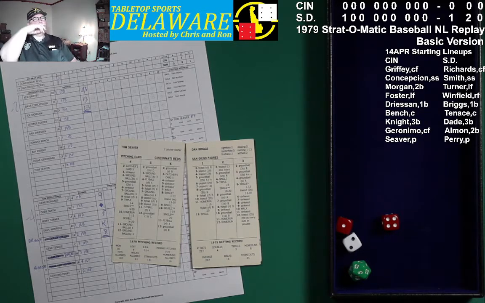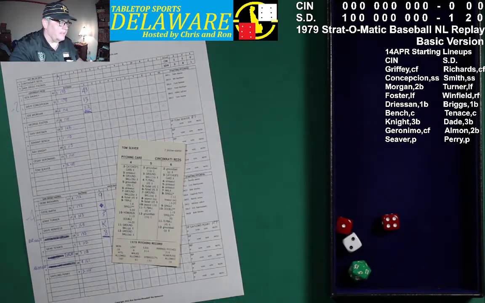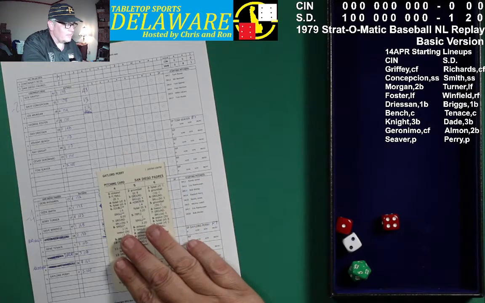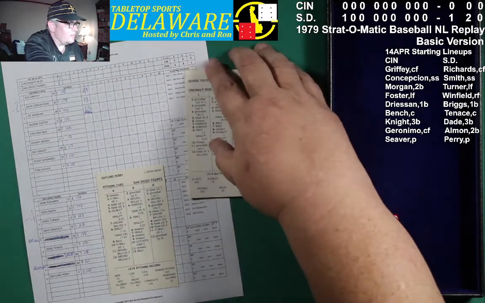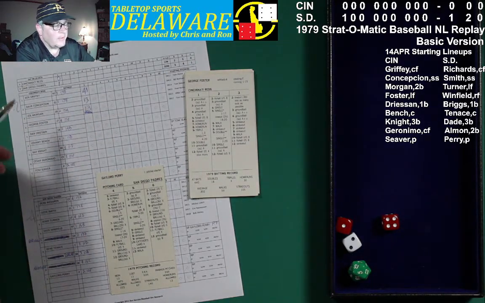And here we go to the top of the second inning. Reds are coming up to the plate, looking to put some runs across. Perry is going to face George Foster, Dan Dreesen, and Johnny Bench here in the top of the second inning. Got Perry's card right there, so I can keep track of stuff. And this game, again, was played on April 14th of 1979. In real life, the Padres won this 3-2 on 8 hits with an error against 5 hits for the Reds.